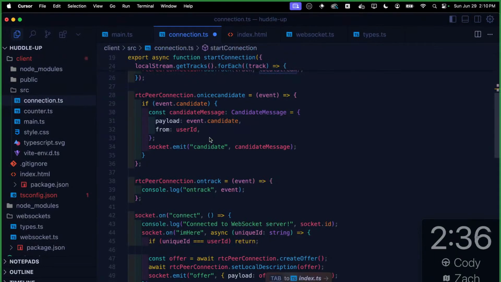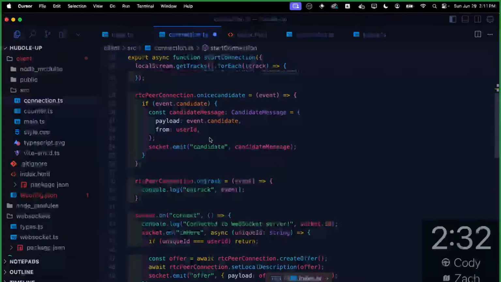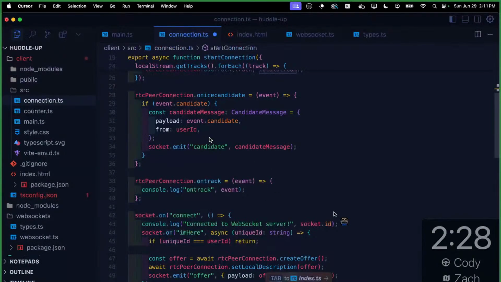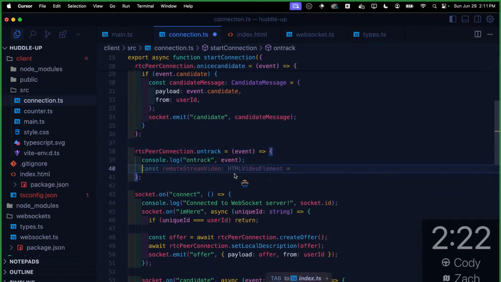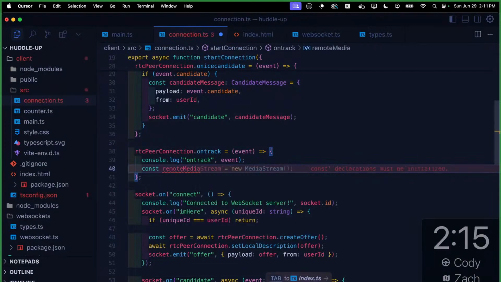All right, so this is going to be janky, but I think it'll work. If you open up our on track, right here. Okay, let's make a remote media stream. Let's make a const called remote media stream, and you're just going to do new media stream.